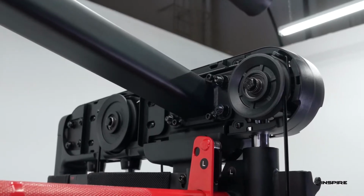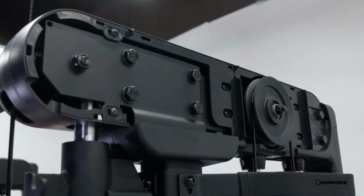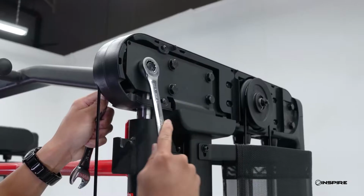Now locate the upper pulleys that were under the top cap. There are two inner pulleys and one outer pulley at the top of each main frame. Using the same wrenches, don't remove, but simply loosen all three of the pulleys.